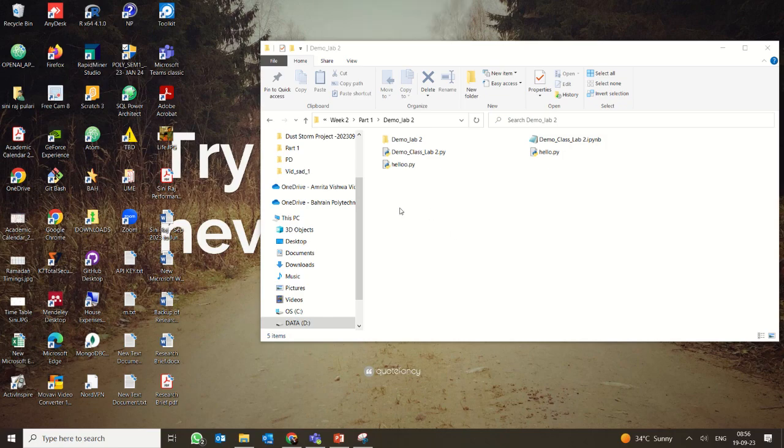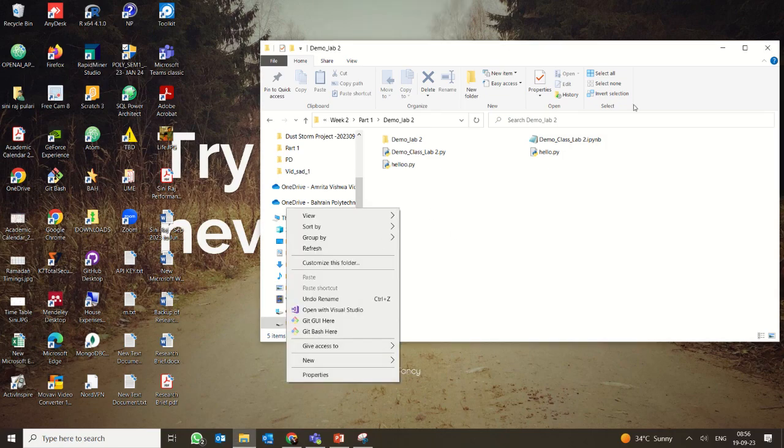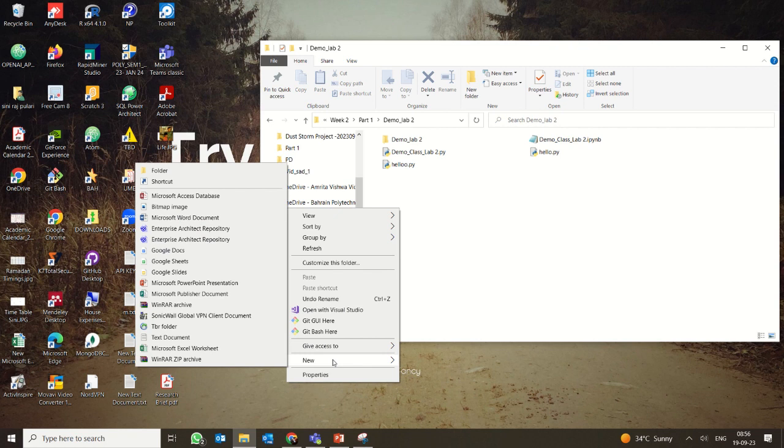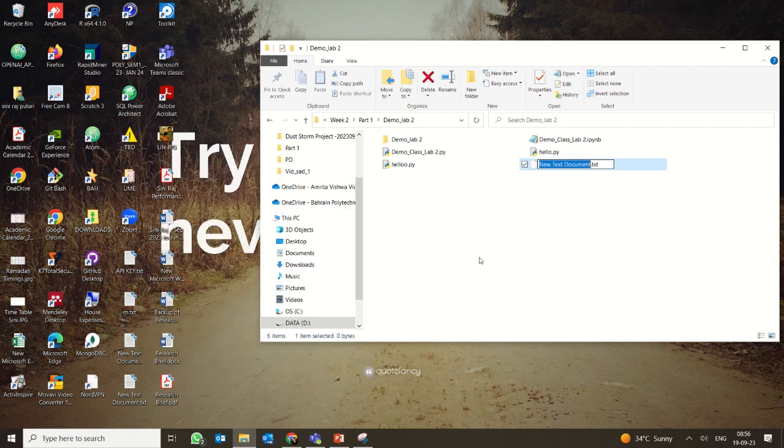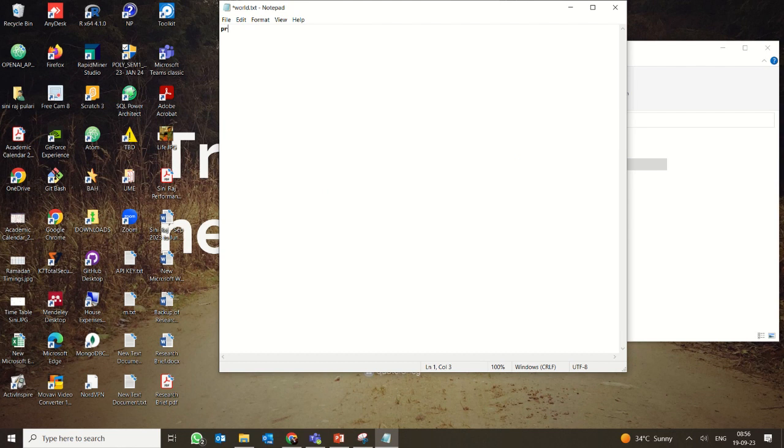The first way is that, say I am in one of my folders, I am just right clicking and taking a text pad. I am just creating world, and I can just keep it as a text itself and I can simply write print of world.